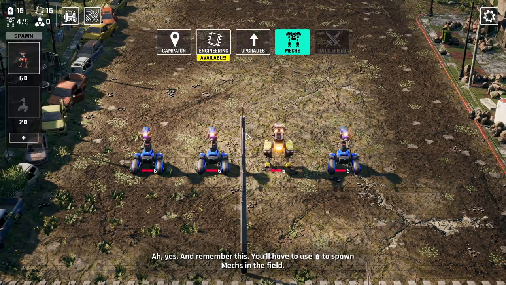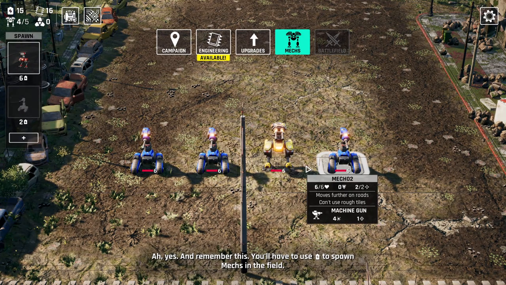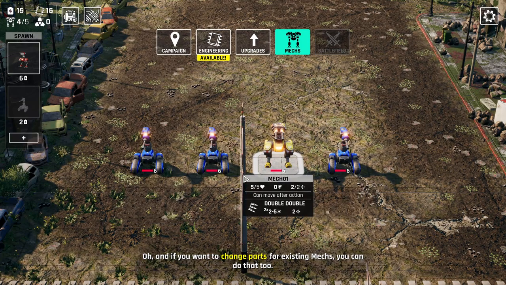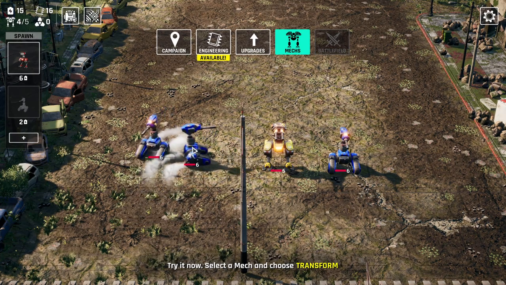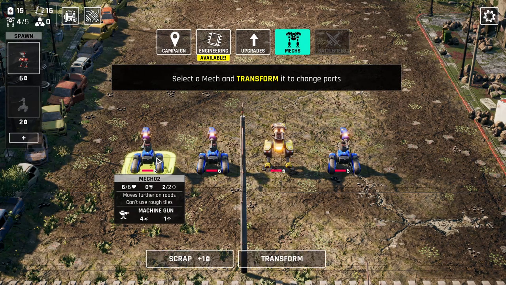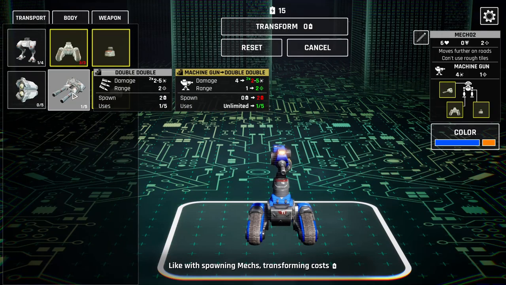And remember this. You have to use energy to spawn new mechs in the field. Oh, and if you want to change parts for existing mechs, you can do that too. Try it now. Select a mech and choose Transform. Like with spawning mechs, transforming costs energy.